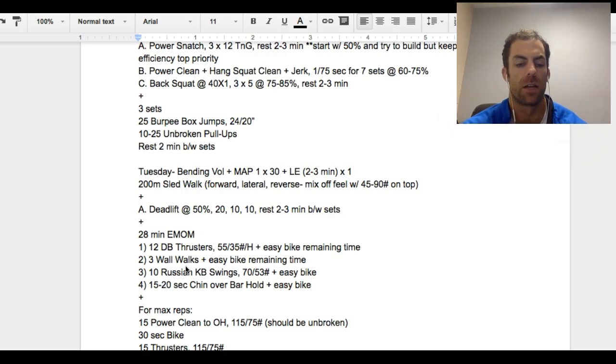So the goal here is not to go guns a-blazing on the movements, and same on the bike. The goal is just to keep moving for 28 minutes straight. So it should be just smooth, steady breathing effort. None of these movements should necessarily feel super hard.